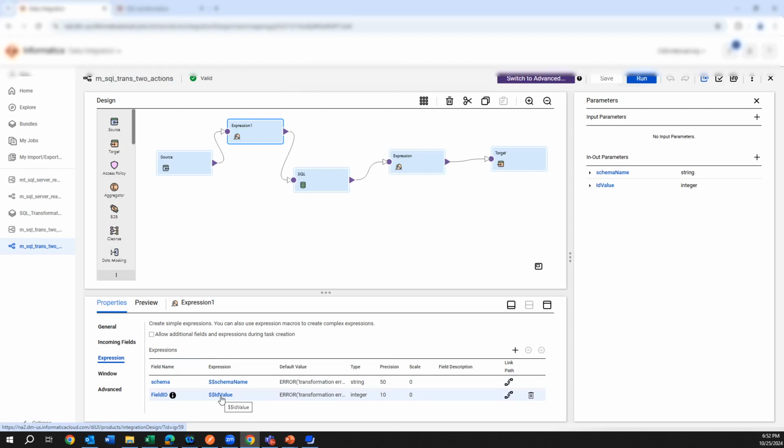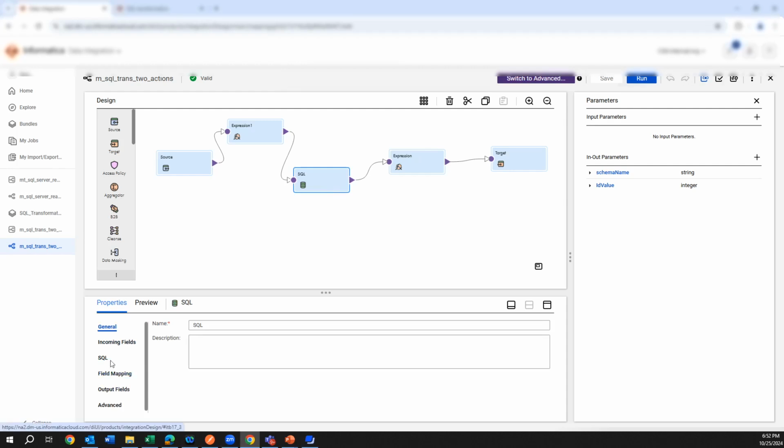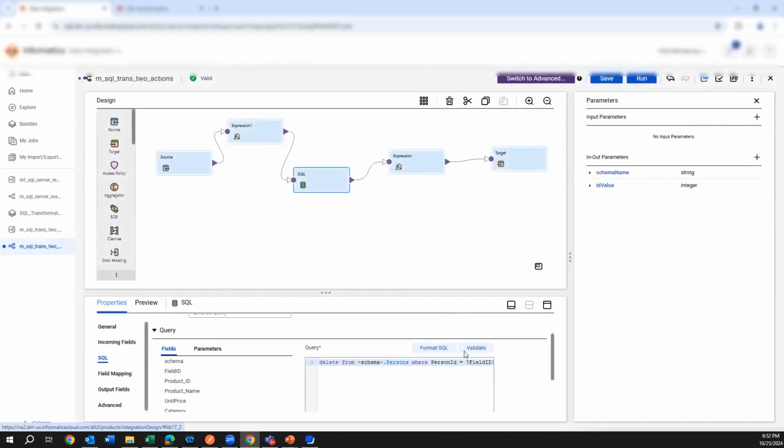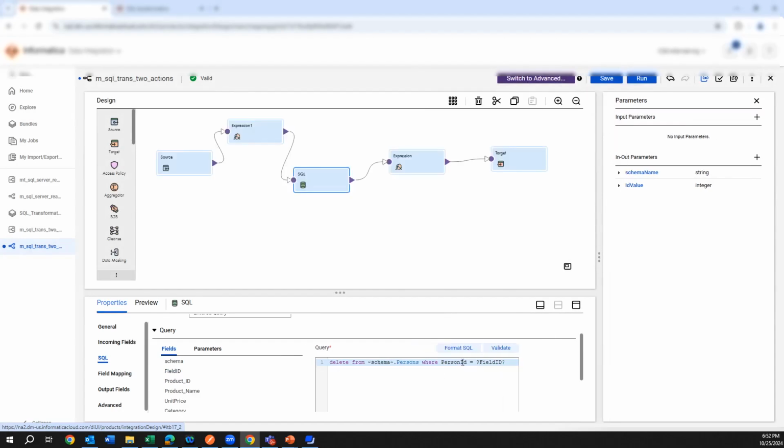Now we go to the SQL transformation. We are going to go into the SQL, and here we have the query. Let me make this one smaller so we can see it. Here we have the query that we want to use. I have a delete from a schema. So as I mentioned, we cannot use the in-out parameters directly.